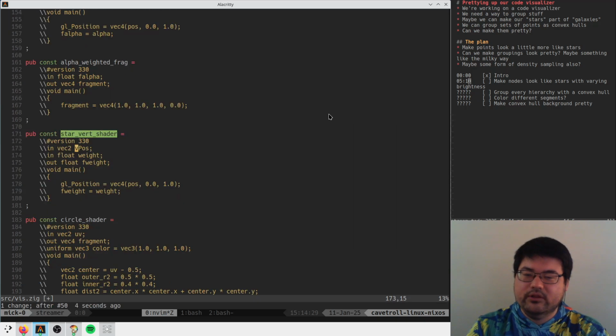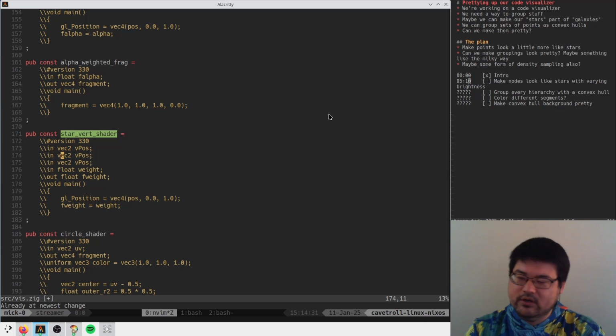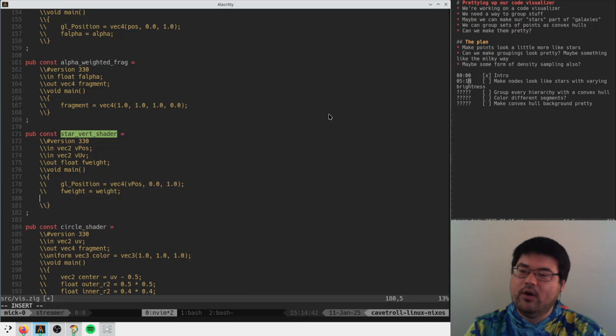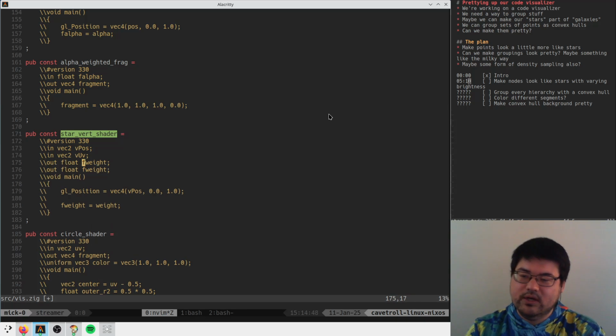Oh, I guess did we lose, no, we didn't. So V pause, V UV. Let's literally change nothing here. Oh, I guess we weren't propagating the UV position. That probably has something to do with it, huh? So we need UV and weight here. And we need to do UV is equal to V UV?